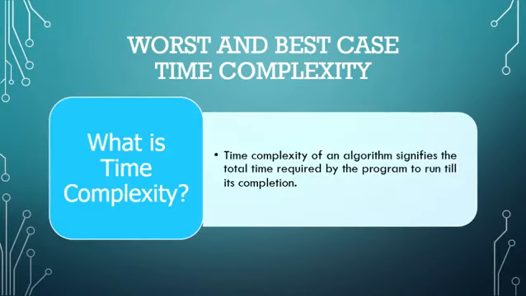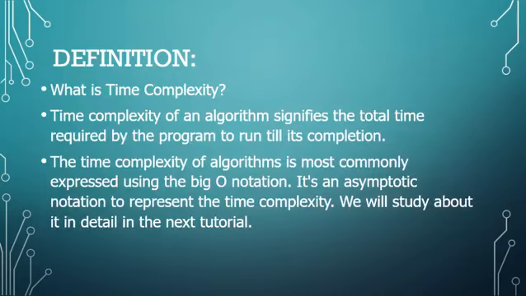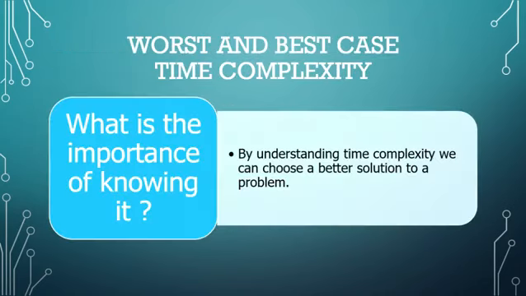What is time complexity? Time complexity of an algorithm signifies the total time required by the program to run till its completion. So, yun. Dinidefine dito kung gaano katagal yung program natin provide ng solution to a problem. Time complexity of an algorithm is most commonly expressed using the big O notation. So, yung big O notation ay pag-aaralan natin in detail in the next tutorial.